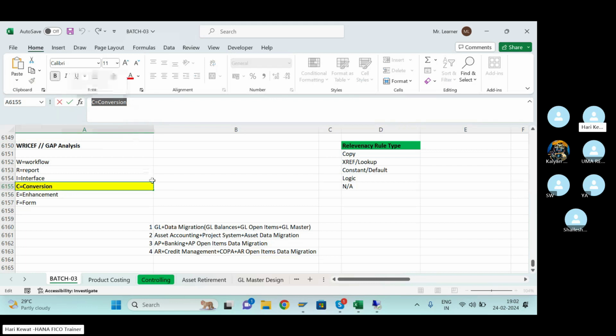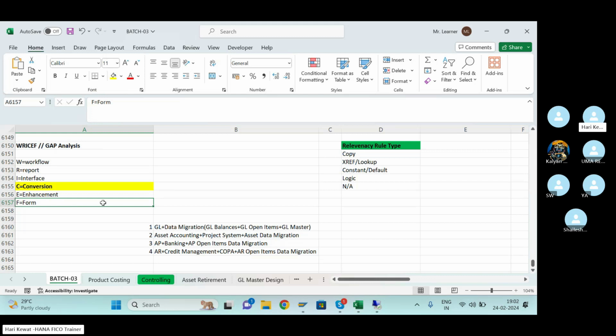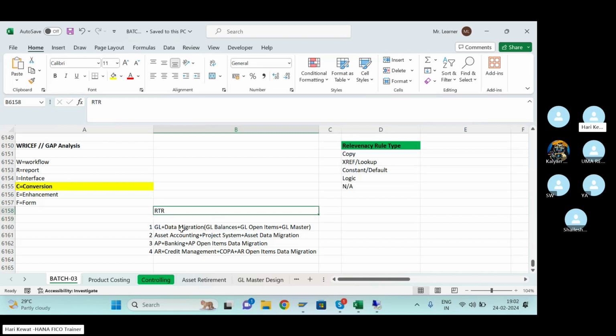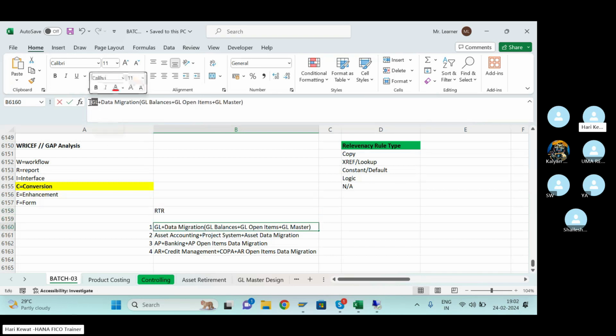I know most of you already got a job and you are working, but what I'll generally request is that you at least try to master your skill in one combination, because in big implementation projects they expect at least one area from the candidate. So all this falls under the R2R area. In the R2R area, at least be very good in GL. GL means not just GL master creation, but your basic configuration.